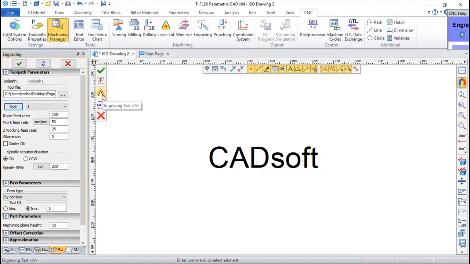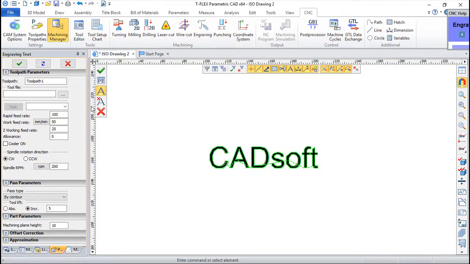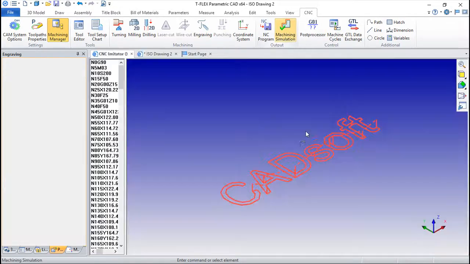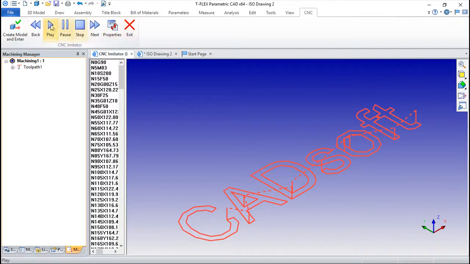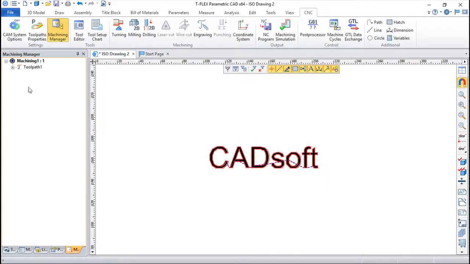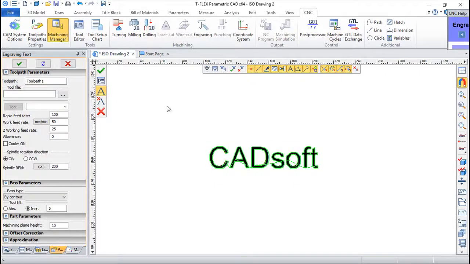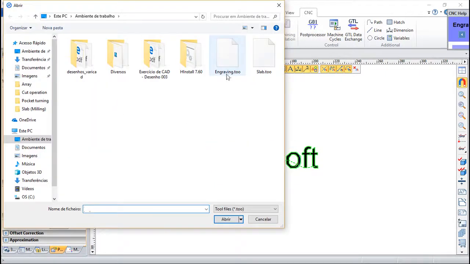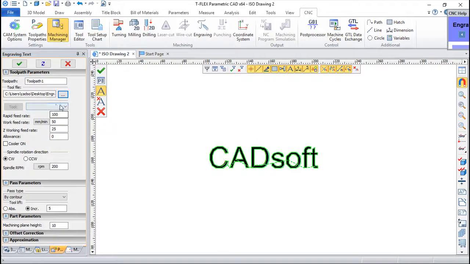So now let us choose the text and simply go and say OK. I'm not sure when I click the text if it lost the tool file. Let us do the machining. Yes, it lost the file, so let us select it again.